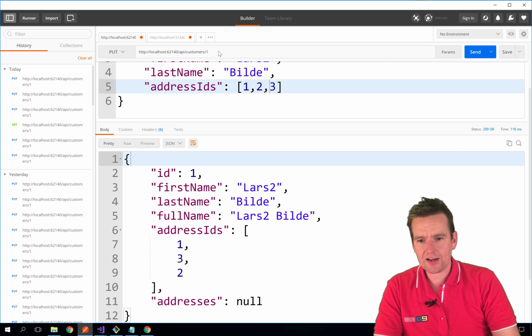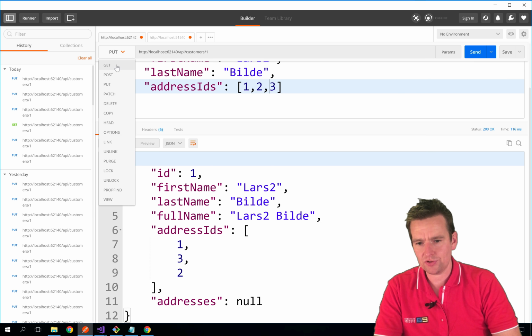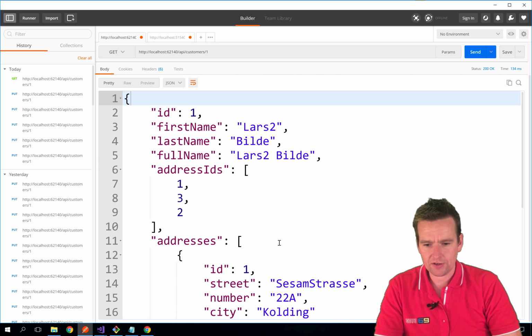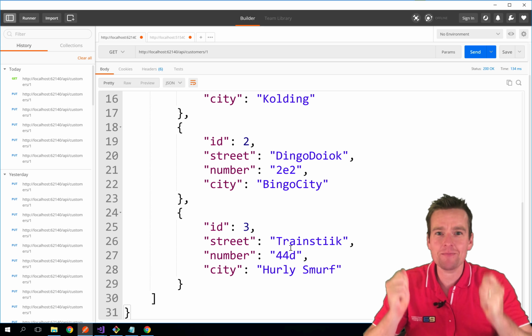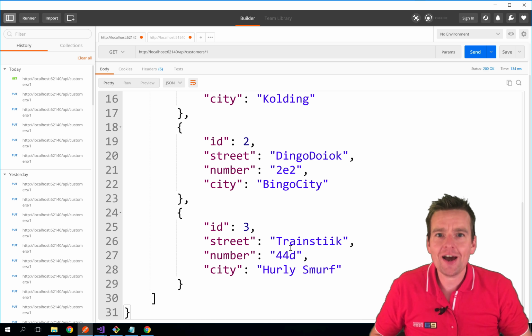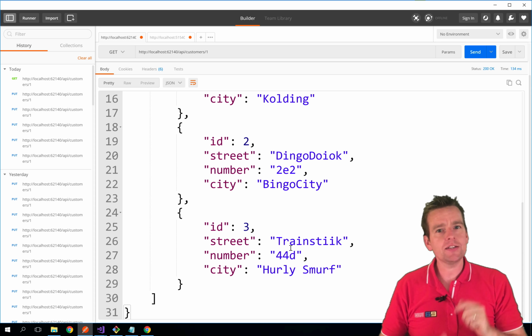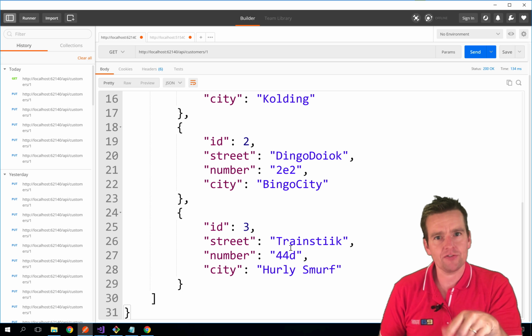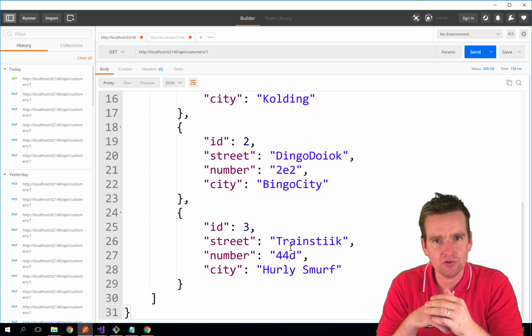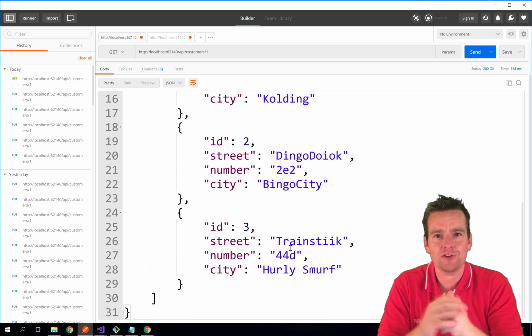And notice if I start actually getting the customer back with 1, 2, and 3 like now, he'll also get the information back. So you know what? You just made a many-to-many relation all the way down through the system. And that's not an easy thing to do. So just give yourself a pat. This is pretty complex stuff, no matter what system you're using. And I know there are solutions out there that can solve this a lot easier, but doing this yourself is a major lesson for a software developer.